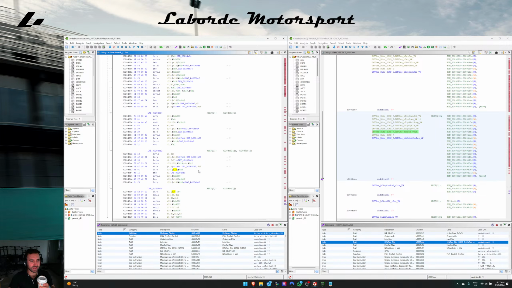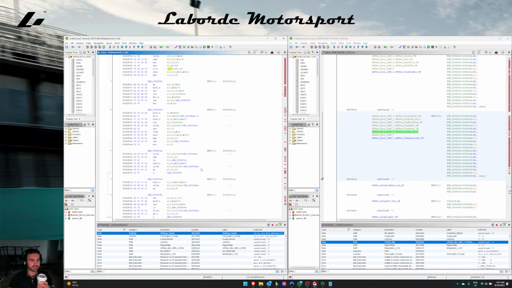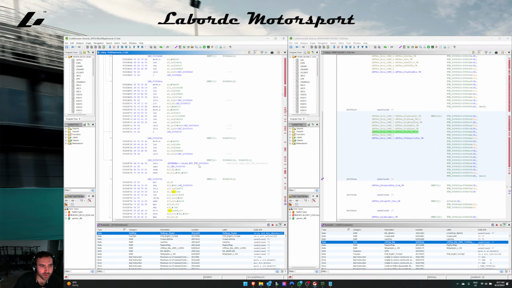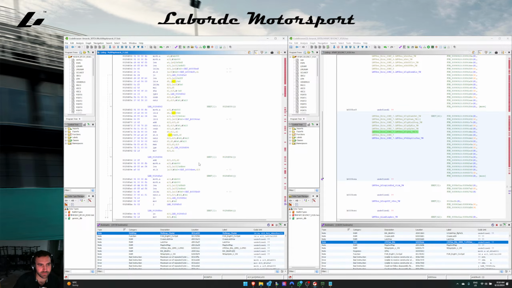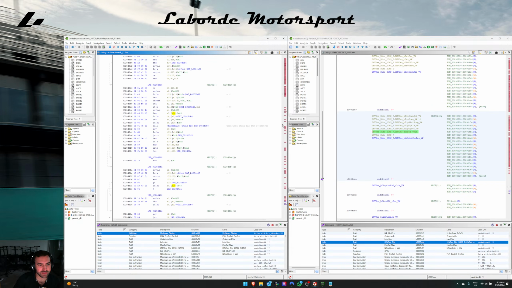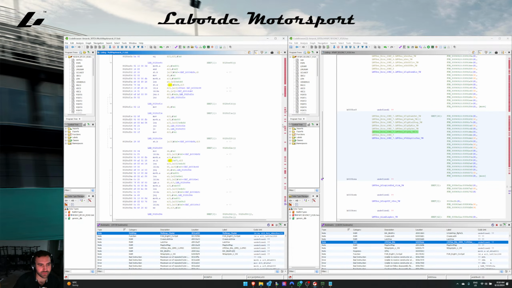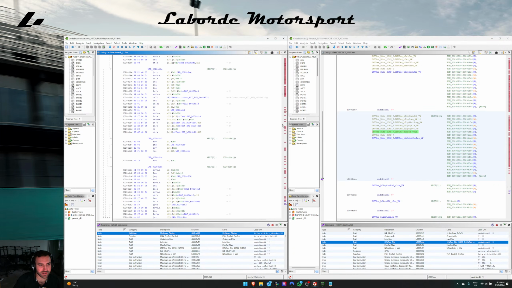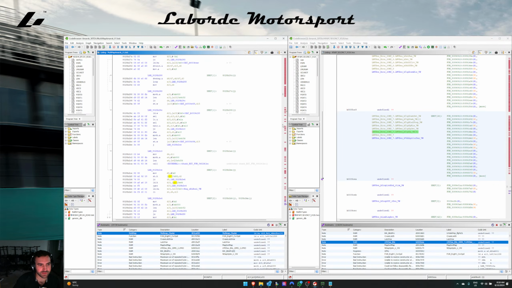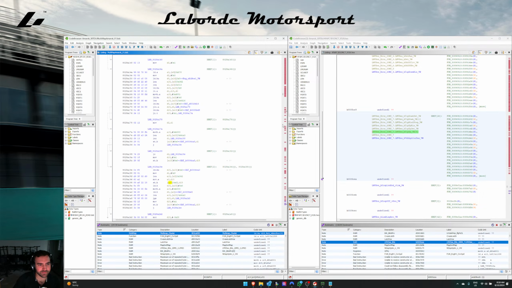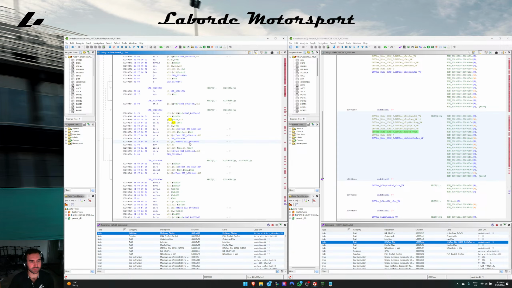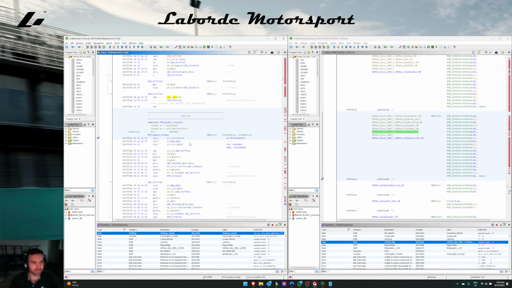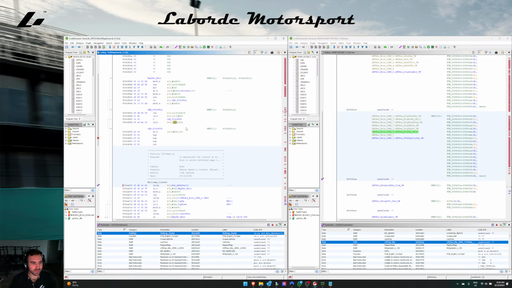I'm looking for a load effective address, so LEA instruction, or I'm looking for a MOV high instruction. It might have been actually passed right at the top of this entire logic system here. Go right to the top. Okay. I'm not going to touch that. I'm just going to leave that as it is. We'll see how we go.